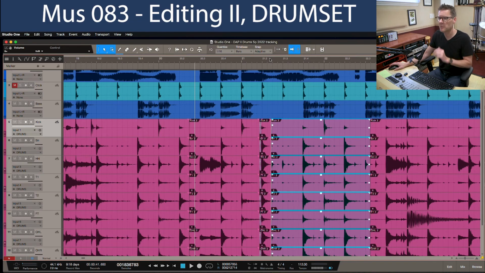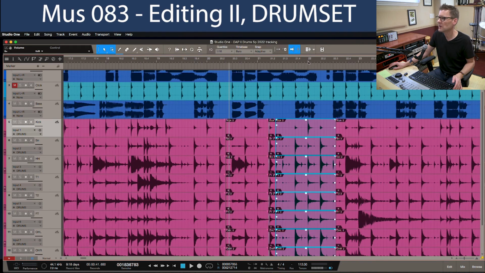Some people like to cut and paste drum parts. I don't really like to do that so much. I think there's a flow to playing a drum track from the top to the bottom. So I prefer to go through and just edit the whole drum track from top to bottom, as opposed to, you know, kind of copying and pasting sections in it. To me, that feels a little artificial.